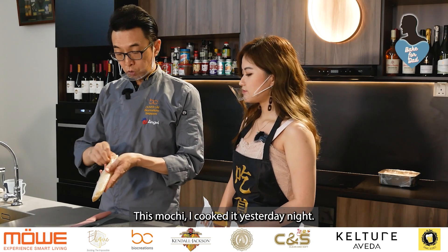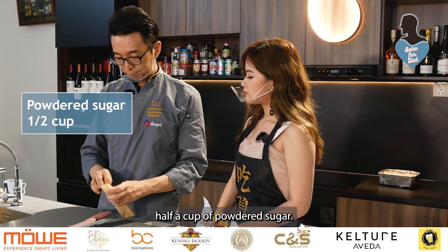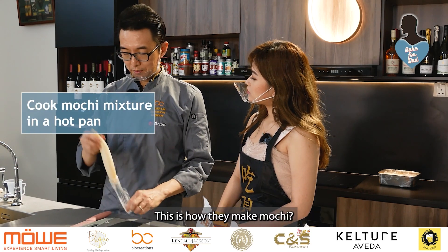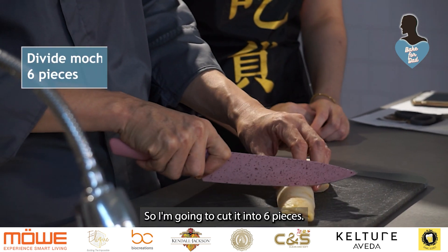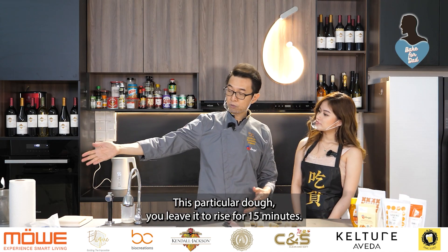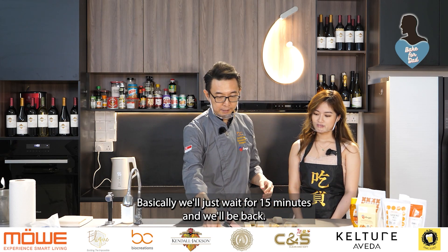Now we are going to do mochi. I cooked this last night — you can cook it and leave it in the fridge for a week. It's basically made of a cup of glutinous rice flour, half a cup of powdered sugar, and half a cup of water. You mix it up, pour it onto a hot pan and let it cook. This is the lazy method. I'm going to put mochi inside the dough — there'll be six pieces total. So I'll cut it into six pieces. You can see the chewiness in it. Leave the dough to rise for 15 minutes, divide into six pieces, stick the mochi inside, mould into a ball, put in a container, and straight into the fridge.